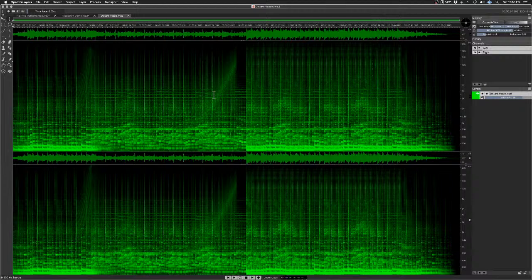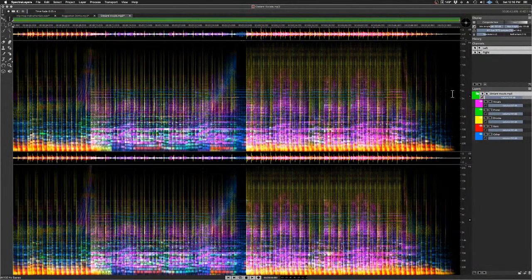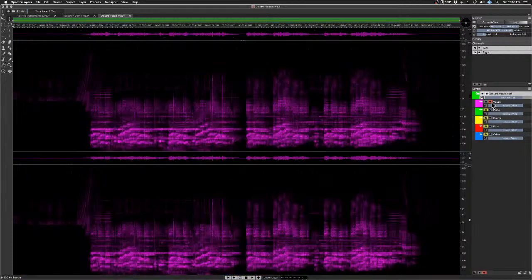I chose this use case because these vocals are so far back in the mix. And let's take a look at how SpectraLayers Pro 7 deals with this. Unmixed stems. Those vocals are way, way back there. And they're also mixed with a pad. And so that could add even more challenge to the situation.